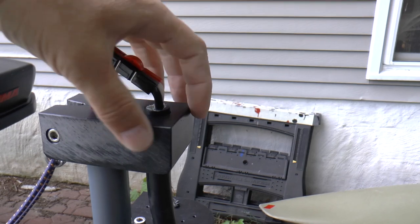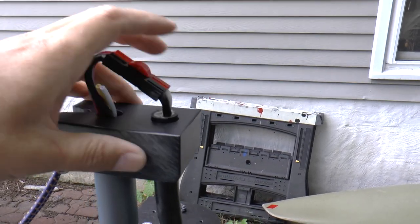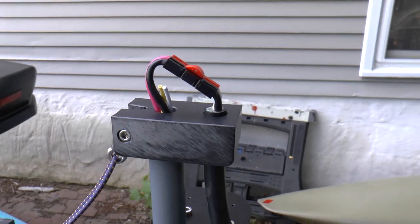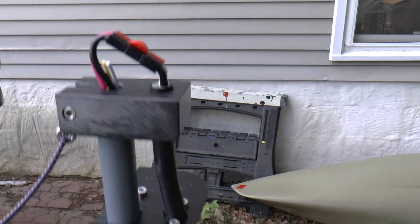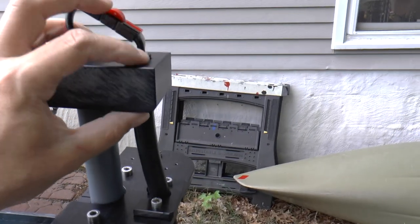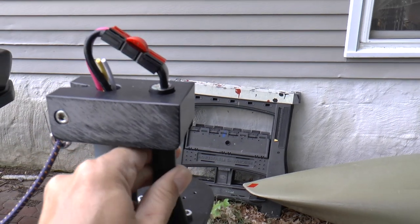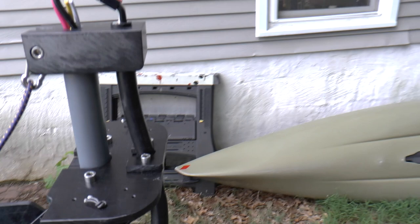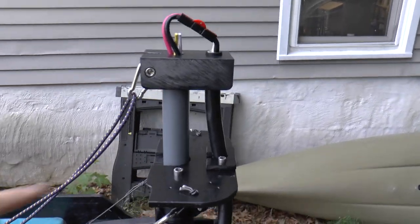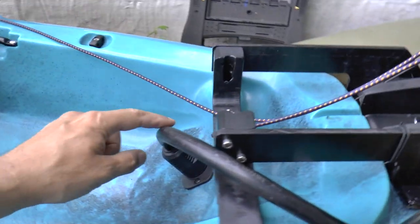Into a housing that I'm going to put up on top here to cover this connector. That housing is probably going to have some sort of gasket on it so that this thing is completely protected if I would ever flip upside down or if it rains. The intent is to make this waterproof - it's not there yet but that's coming. I'll probably end up using some RTV or something to seal this and make an even tighter seal around that cable where it goes through the block.